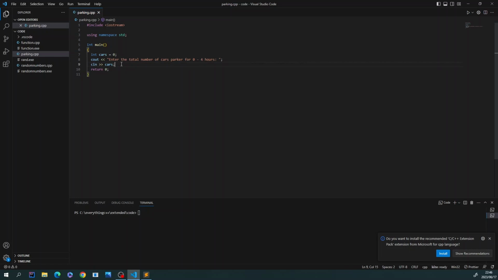But regardless of whether you assign that to a 0 or not, you will override it in this line, so that will be fine. And then on the next line, I'm going to then take the second band, which is 4 to 10 hours. So it's the same thing. Enter the total, just to keep it consistent, the total number of cars parked for 4 to 10 hours.